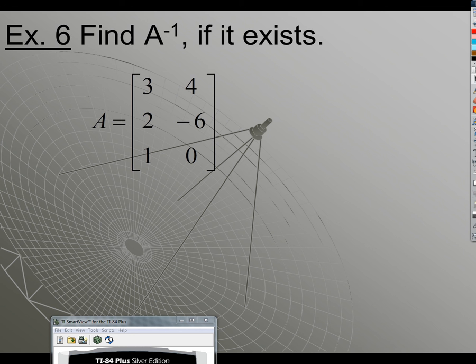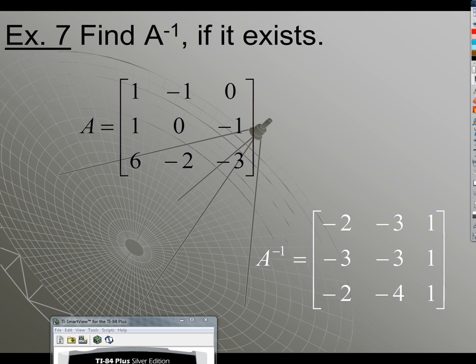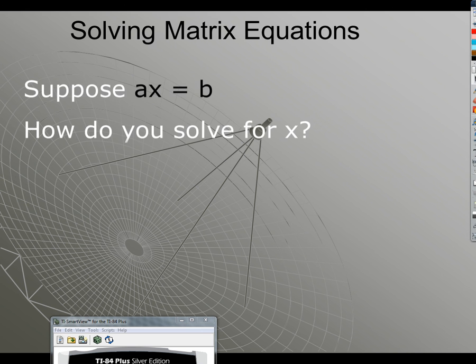Because remember that in calculating the inverse, we had to multiply by the reciprocal of the determinant. And if we go back about 15 minutes, remember we said that determinants are numbers that we calculate for only square matrices. So therefore inverses, we can only calculate inverses of square matrices also. If it's not square, it can't have an inverse. Okay? So that one doesn't. It's not square, so it can't have an inverse. Done.